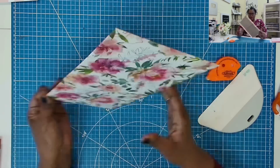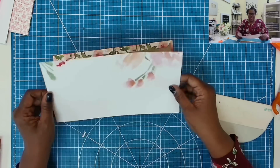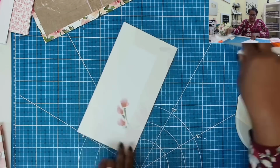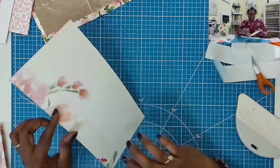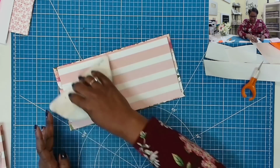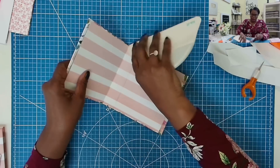Stand it up and fold it over. Stand that up and fold it over. And now let's just get it stuck. And so now I'm going to take my liner piece and I'm going to place some tape on all four corners of that liner. All right, so I'm going to peel away the backers and then we'll place this down and you'll see where I'm going to fall short and we will fix it. So I'm going to take this piece and I'm going to place it down like this. And we're going to get everything nice and stuck, and we'll even go in and define our spines.